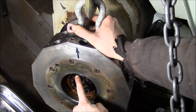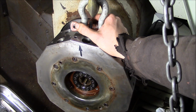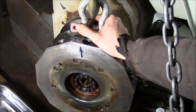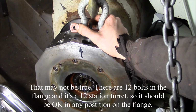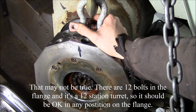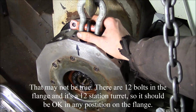If you were to happen to take all these screws loose, you would lose the timing between the spline shaft and the coupling. You'd probably have to go through some procedures in order to get that back. There's no reason to do that. Different manufacturers have different ideas on how to do that.